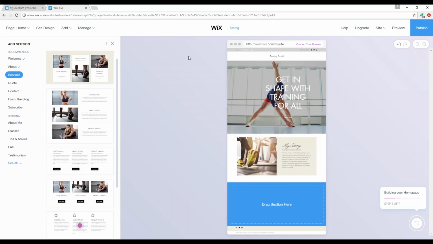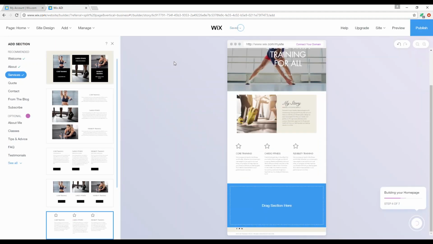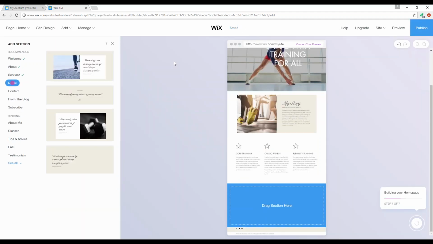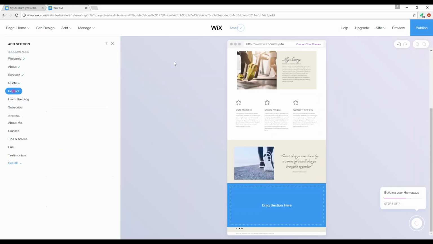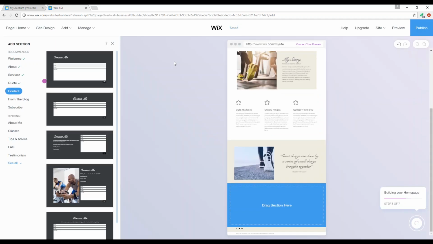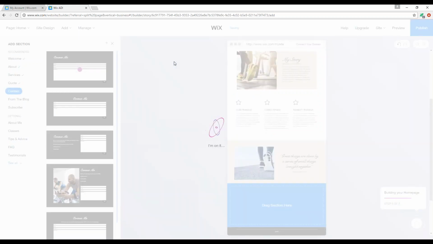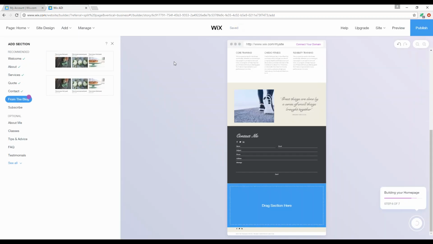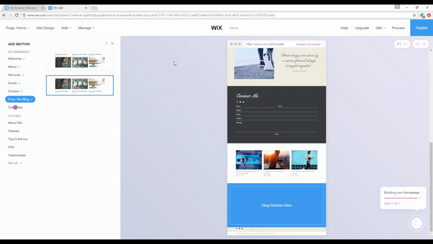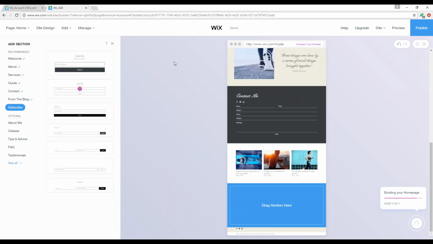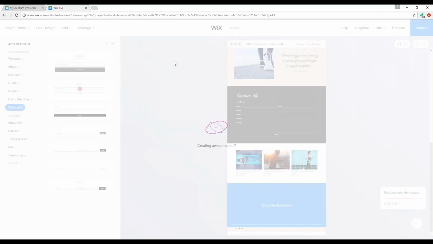Okay, it's creating the home page here. We're watching it create the home page. See, you can see my mouse isn't doing a single thing. This is the artificial design intelligence creating this completely. And it's adding all of the different things that we said we wanted it to add. So blog, bookings, all of that stuff. And then an email subscription. And it does all of these based on the type of design you wanted for your website.